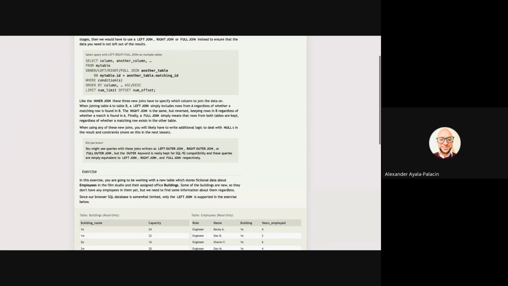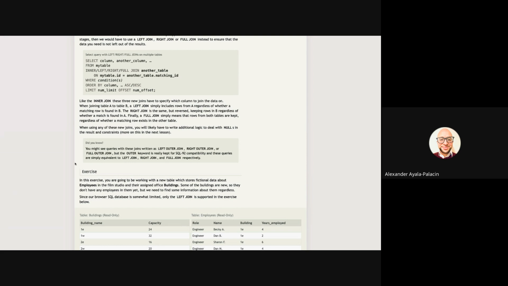So when joining table A and B, a left join simply includes rows from the first table, regardless of whether a matching row is found in B. So what's the point? That's weird. The right join is the same but reversed, keeping rows in the second table regardless of whether a match is found in the first table.